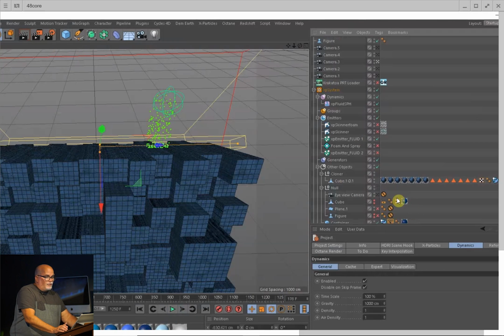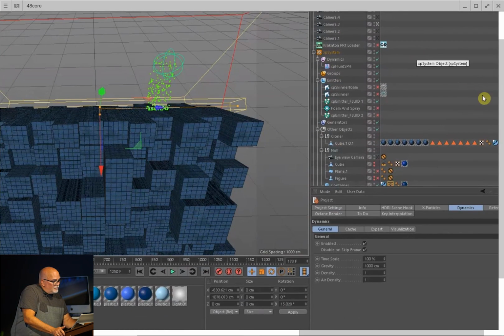Anybody have any questions on that portion of it before we move a little bit more into the Krakatoa? Okay. Just curious, the top of these 5x5s, is there a texture on there? Is that something that the particles are aware of and bounce differently off of, or is that just smooth for graphical purposes? Yeah, all of those boxes have a dynamic on them, an X Particles dynamic tag, which I will show you.